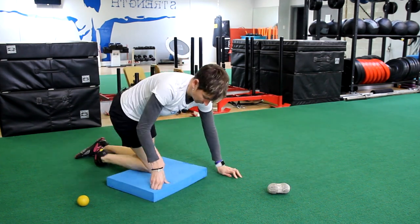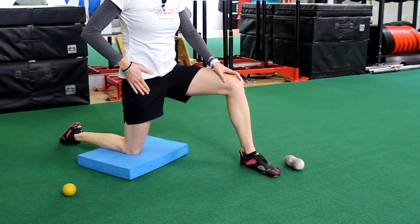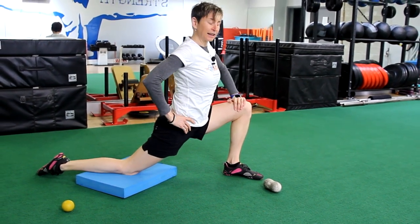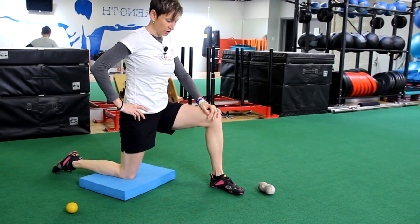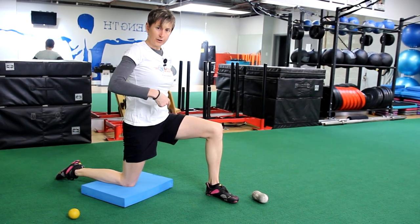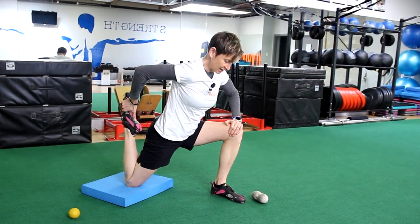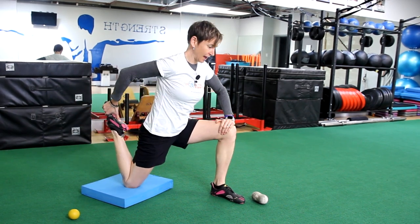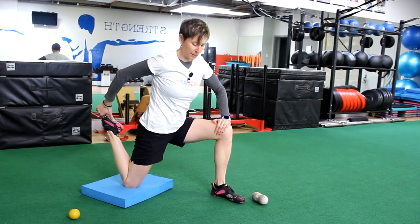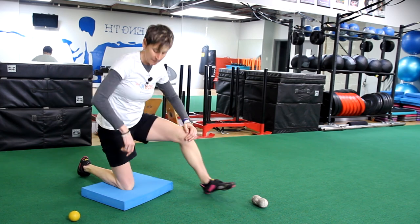Then we are going to get into our hip flexors. Grab something to cushion your knee and come up into a nice hip flexor stretch. Make sure you are not extending your back — if this leg is angled way back, you are doing something wrong. Your hips don't actually have that much extension, so tuck your hips underneath and stay neutral in your back. 30 seconds on each side. Then add a glide: as you bring your heel towards your bum, glide your hips forward. Your torso angle stays the same relative to your legs — you are not extending your back, just gliding forward. 10 reps each side.